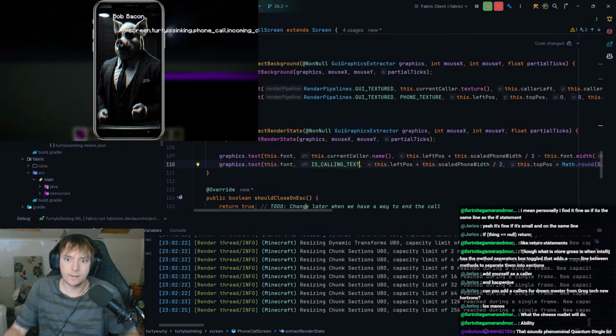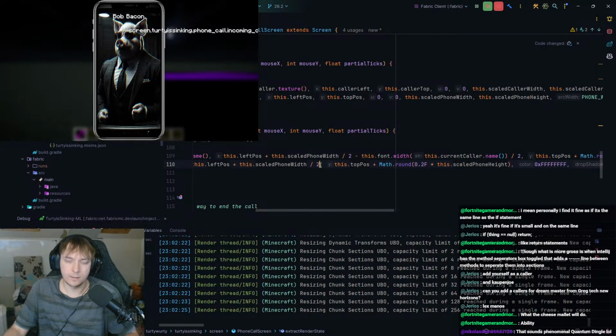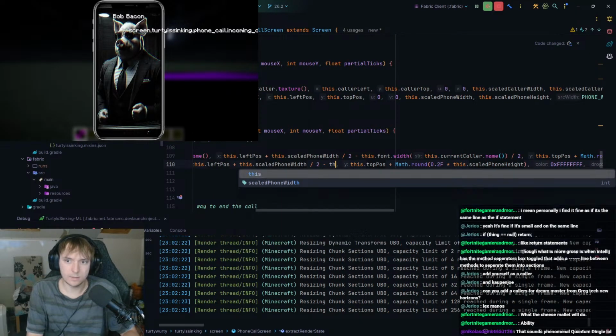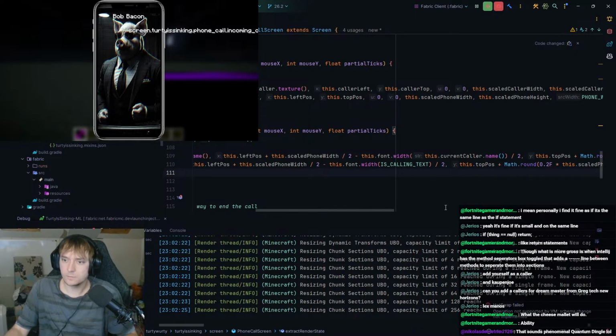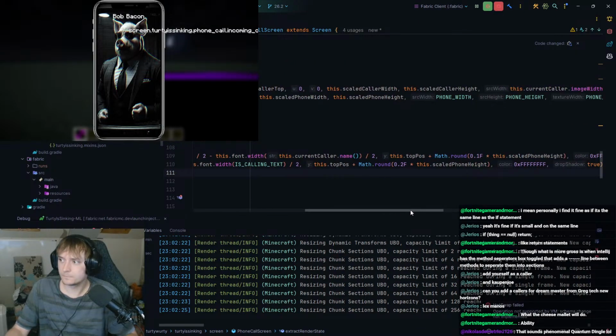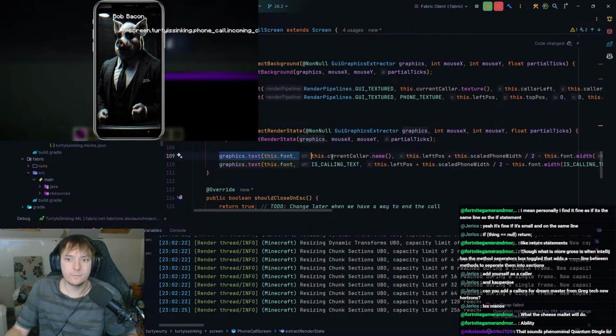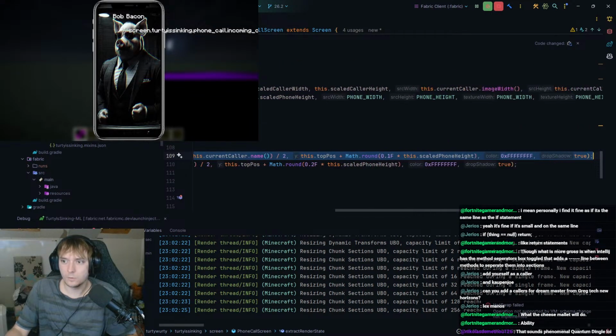And we'll just do that, and then we'll say minus this.font.width, and let me say it's called text, divided by 2, like that. And I don't think I can hot swap that, but that's okay. Now I'd like to have this be bigger though.